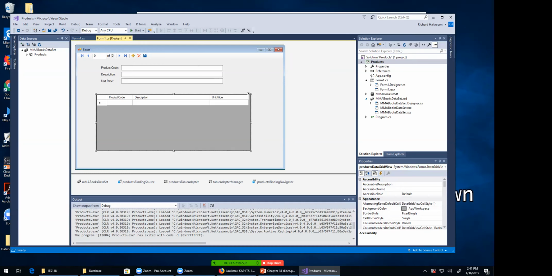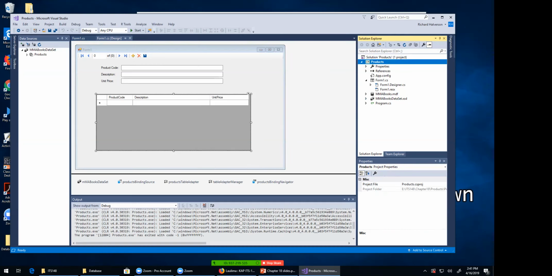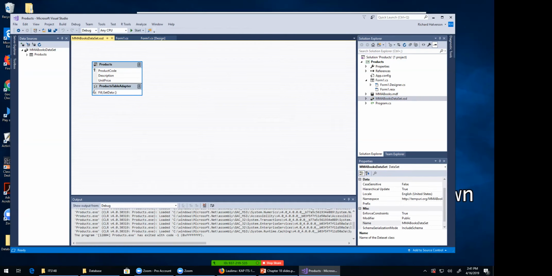But the other thing I can show you is over here. You can double click on this XSD, and this is where this thing opens up here.